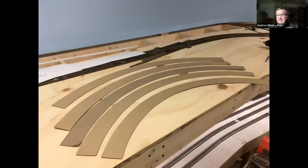We ended up taking cardboard, just large 24 by 36-inch pieces of cardboard, and made our own templates. Each one of those is 2 inches wide. So one might be a 28-inch radius curve on the outside and a 26-inch radius curve on the inside. The next one would be 30 and 32. Next one would be 32 and 34. And those worked out pretty well. You just got to be careful to get the alignment right where you start. You don't want to suddenly veer into a curve and have to negotiate a curve that's even a tighter radius than what you're laying out.